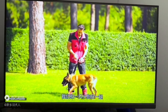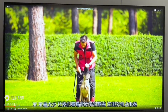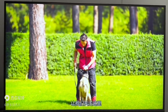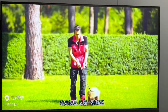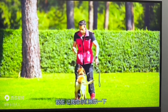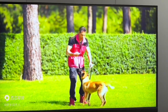Here we are with a little puppy. No, not too little, but let's just show you the overlay with leash without the clicker in this case. So let's focus here. Give me the food. After the food, it's a release. Okay, let's do the same thing on the right side. Now, let me also show you a little bit in the future. You can also give overlay to come in the center.